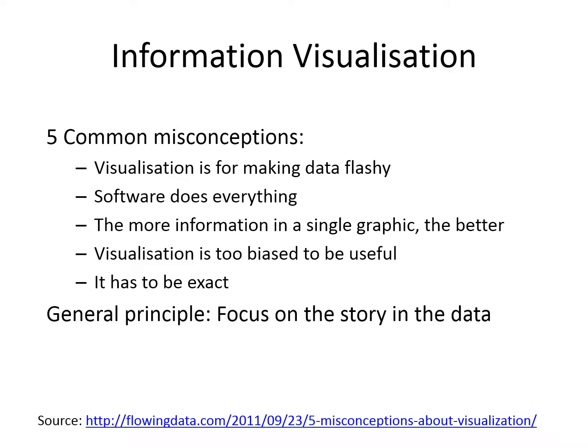The fifth point and misconception to make is that visualization has to be exact. Some people think, and this is particularly true in scientific visualization, that there is a precision, that quantities need to be represented. Otherwise, it kind of feeds into that fourth point about bias and misrepresentation. Within information visualization, there are some forms that should be exact and precise, such as schematics and maps.